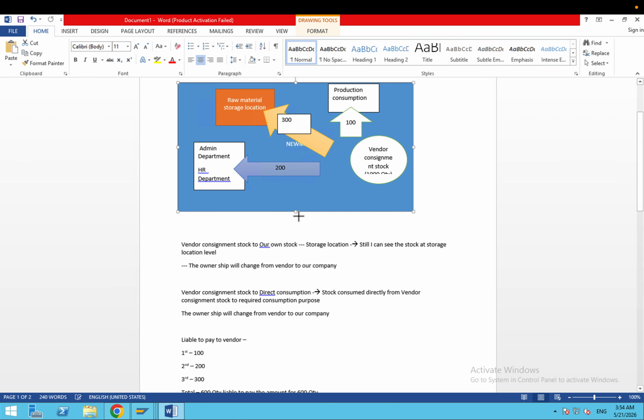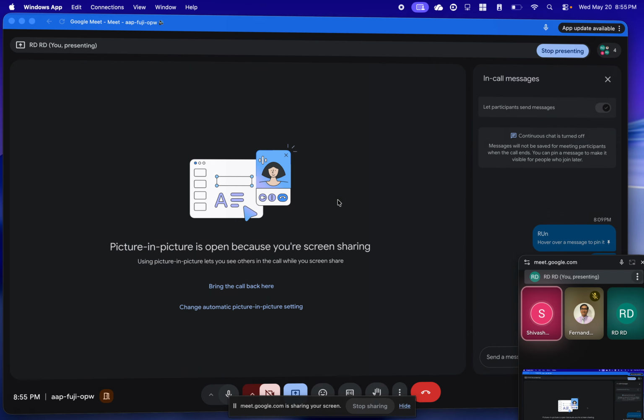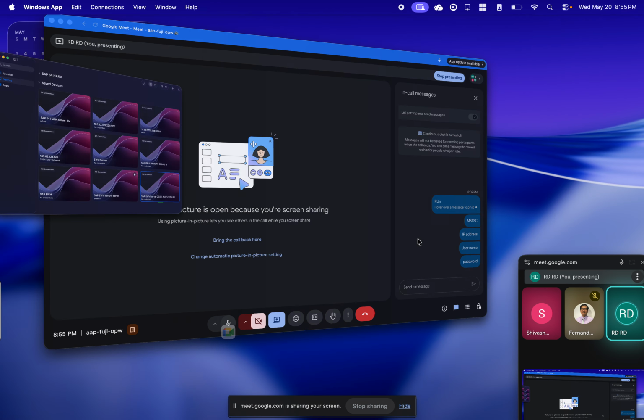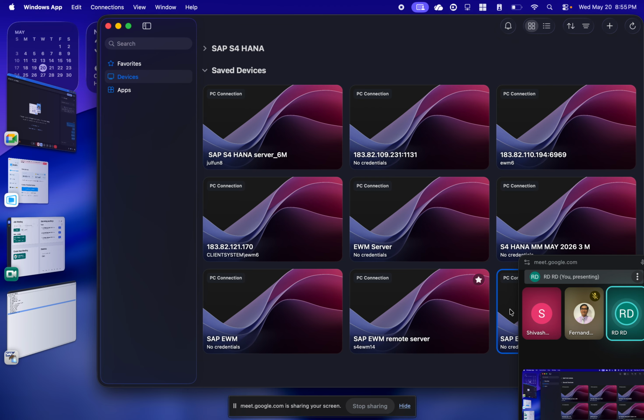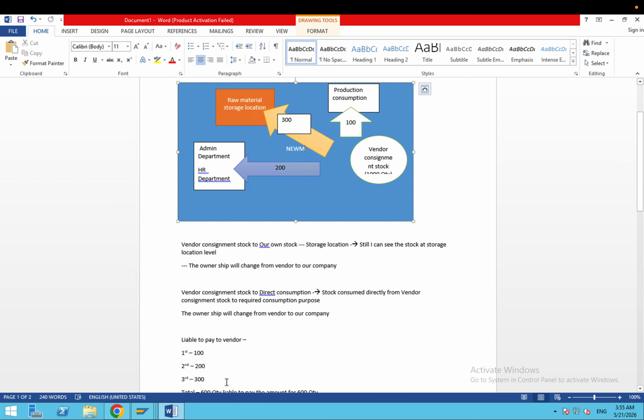From a practical point of view, sir, one question. Because we are giving space to a vendor to keep his material, will the vendor give us a price for the space we are giving? No. We are buying from him, right? So we are only buying. Why are we doing this? To make sure there is no delay in getting the stock from the vendor, no delay in the delivery.